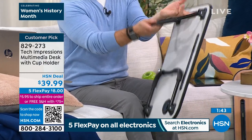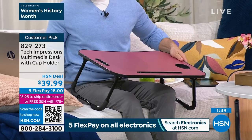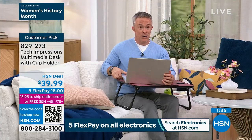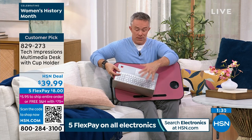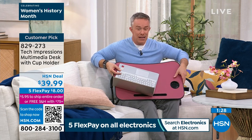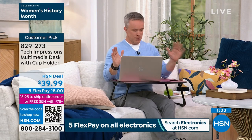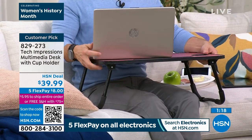I love the fact that it's fully assembled, so I just pop these out and I'm up and running. One thing I wanted to point out, this is a 17-inch laptop, one of the larger ones out there. I still have workspace, so I can be working and doing my movies or whatever and still taking notes if I'd like, or having my snack, because this is my space. If it's on my tray, you know it's my stuff, it's my taxes, it's my receipts. Don't bother it until tax season is done.